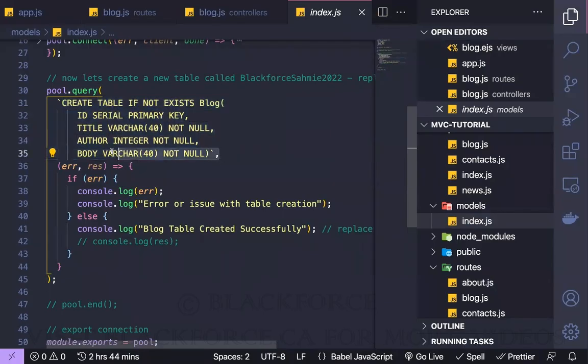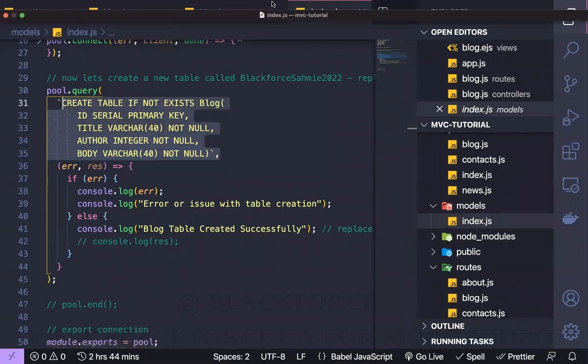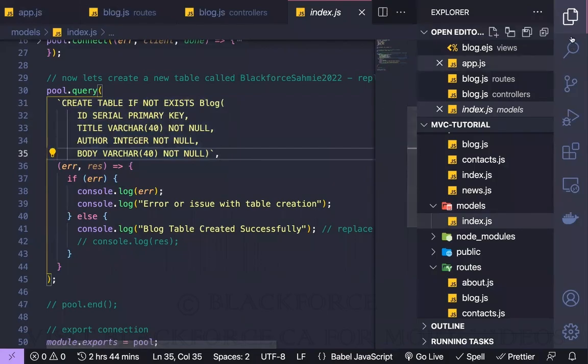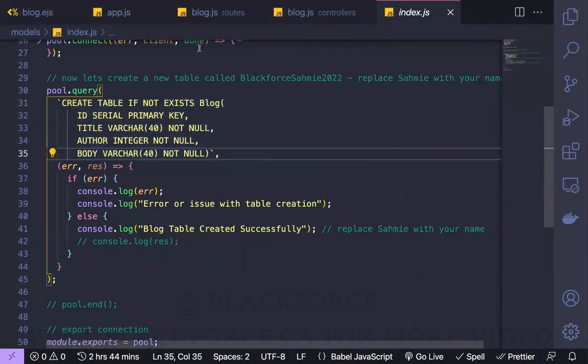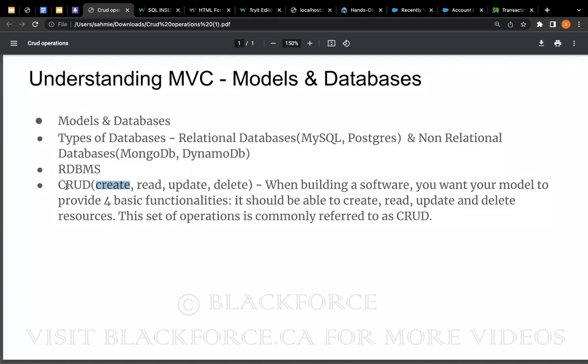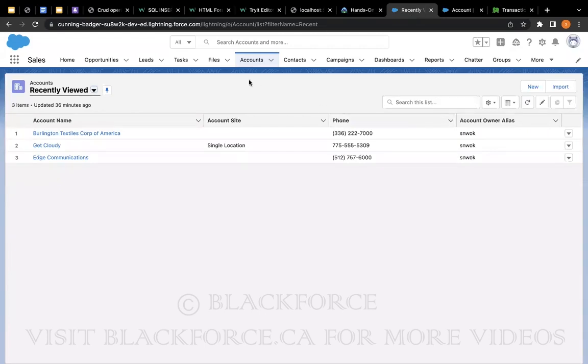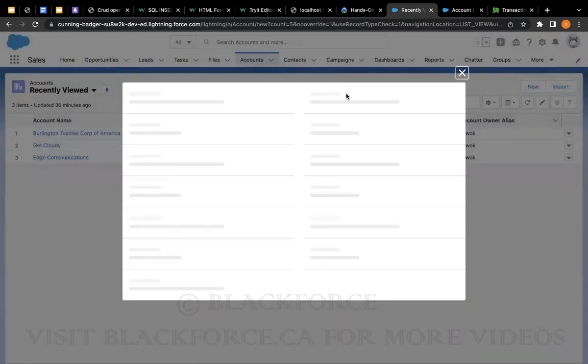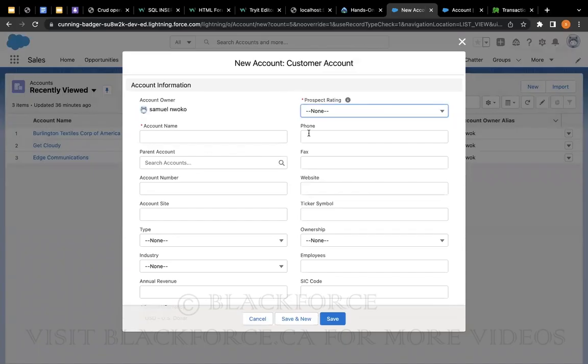Okay, so to undo this, maybe I have to overwrite or delete and drop this database. I don't think we have time for that now, but basically, this is just how CRUD operations work. By CRUD, I mean create, read, update, and delete, right? It's the same form we have in all these places, but this is just looking a bit nicer because of CSS and some little styling. So this is a form.